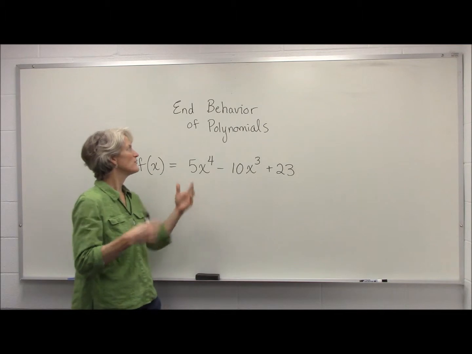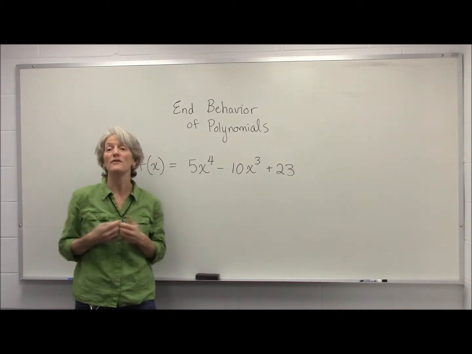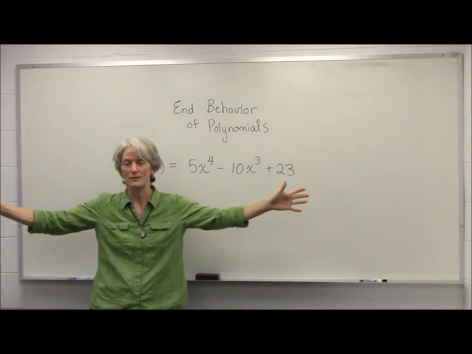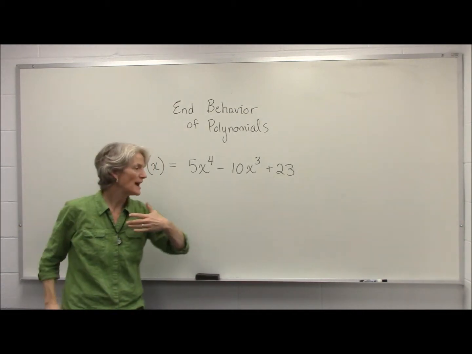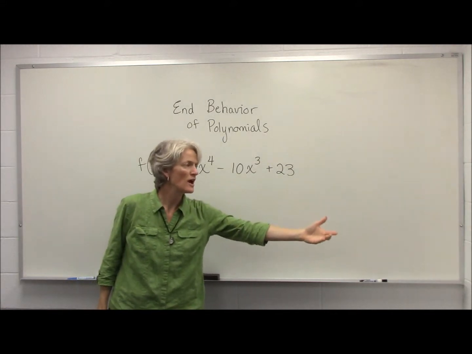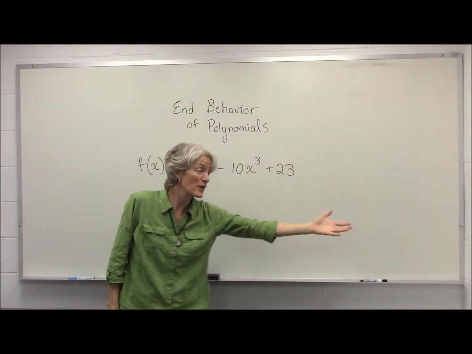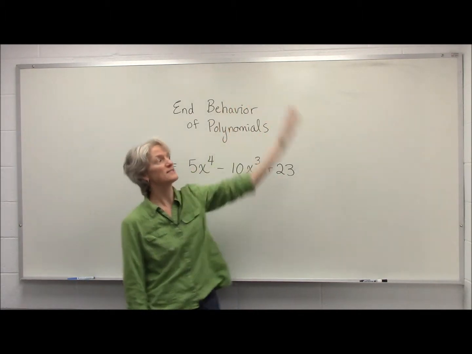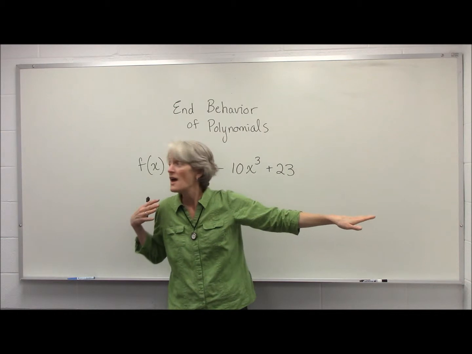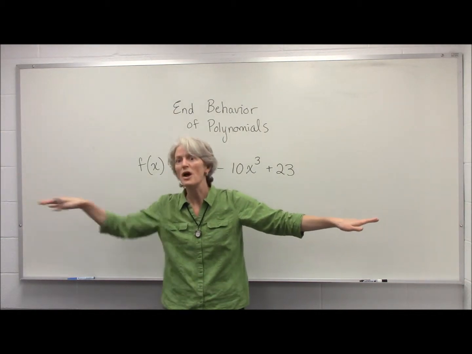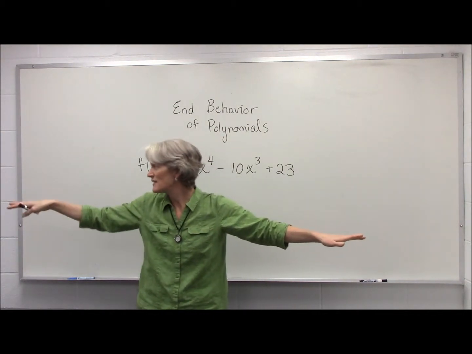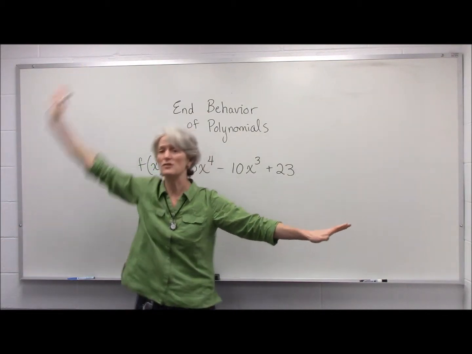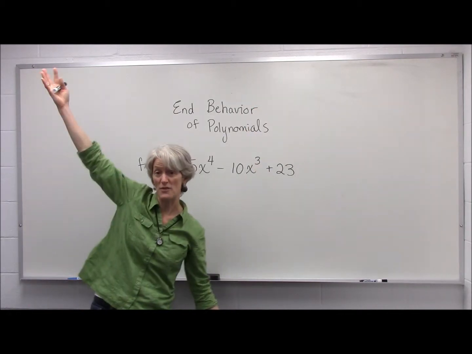So end behavior of polynomials, whenever we're talking about end behavior of a function, I like thinking about what's happening as you're leaving the paper. As my x is getting bigger and bigger and bigger, and I'm substituting those bigger x values, what's happening to the outputs? What's happening to the y's? Am I getting really, really big y's? Am I getting small y's? Same thing when x is getting smaller and smaller, meaning like -10, -100, -1,000. What kind of outputs am I getting? Am I getting positive y's or negative y's? What's happening when you leave the page, right?